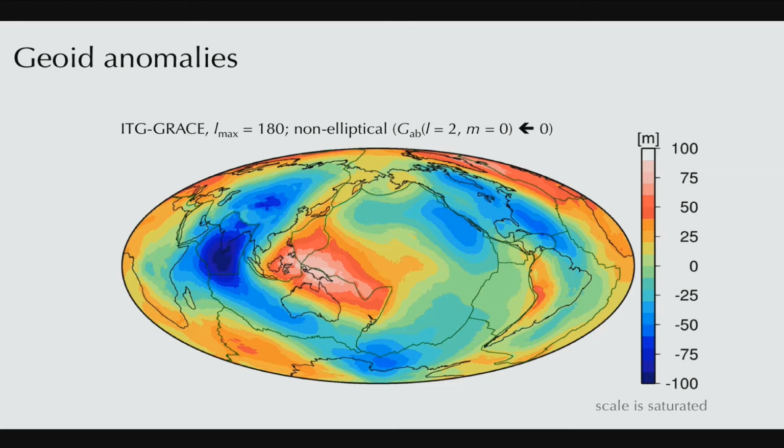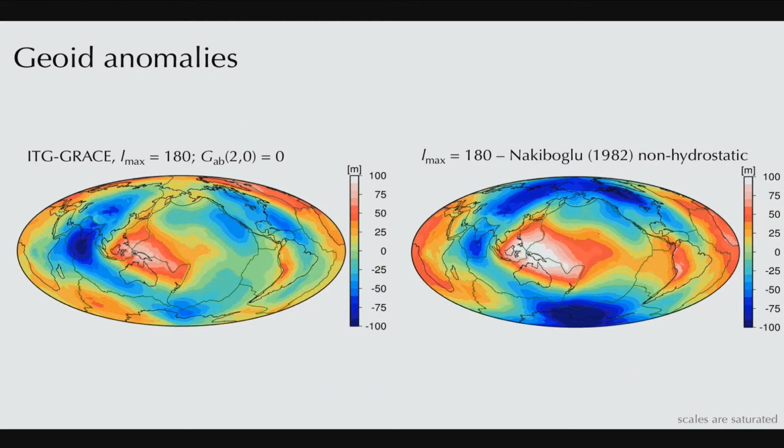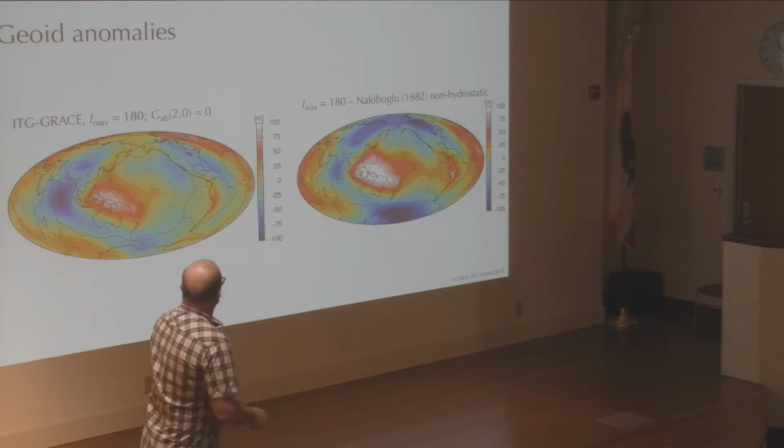So what I've done here, which is often done, is I've taken out all ellipticity, and this is then what it looks like. You get this blue ring, you get some red stuff. This is not the only way to do this, and this is perhaps not the best way of doing it, because even a homogeneous Earth that is spinning will have an ellipticity that is different from 0. And so if you're asking what is the dynamic contribution due to the Stokes sinkers and risers, you might want to take out the hydrostatic correction, and this is what it looks like.